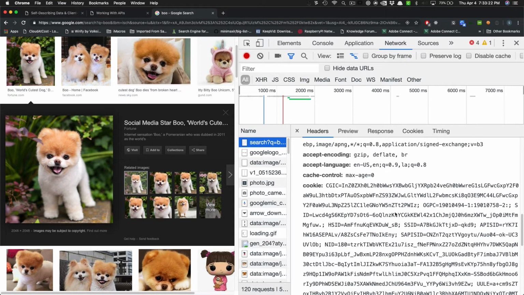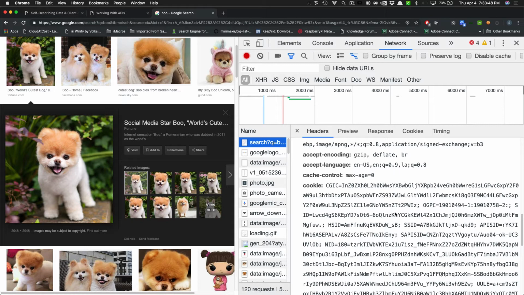So yeah, this request header, there's a whole whack of different pieces of information. Look at the cookies. Look at all the cookies that get sent with that request, right? That's an insane amount of cookies. You got your language settings, your encoding settings, which are like gzip and stuff. I don't know if I get into gzip next semester. We might. But basically, it's a way of compressing CSS and JavaScript and images and stuff like that, make them a little smaller, a little bit more consumable.